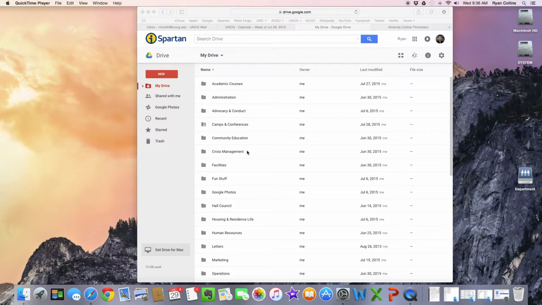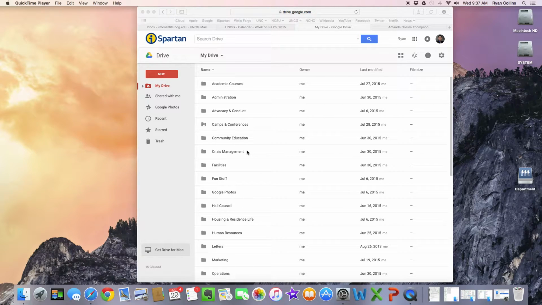Today's session is going to be focusing on Google Drive, formerly known as Google Docs. And of all the different apps within Google, this is perhaps the one that has evolved the most over the last several years and has become an exceptionally useful tool for those of us that really use technology actively and manage a lot of data and a lot of documents and information. It's just a really helpful tool that you can use when you're working in a collaborative environment.